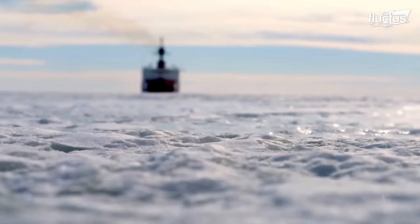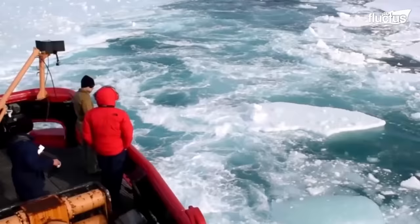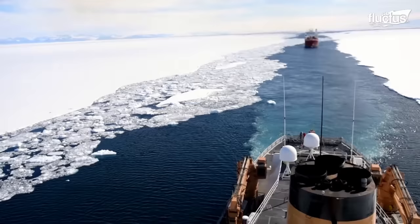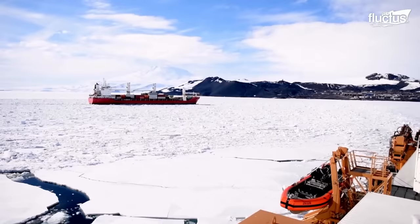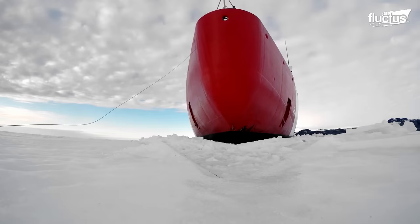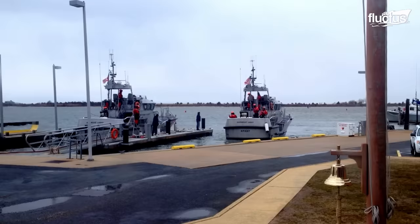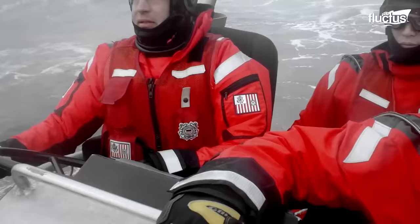When operating in the frigid north, the USCG often employs even larger ships known as icebreakers. These can measure up to 400 feet long and can move through up to 10 feet of arctic ice. The Coast Guard also utilizes a wide range of smaller vessels and response boats, including a rigid-hull inflatable craft capable of moving through the waves with great speed.